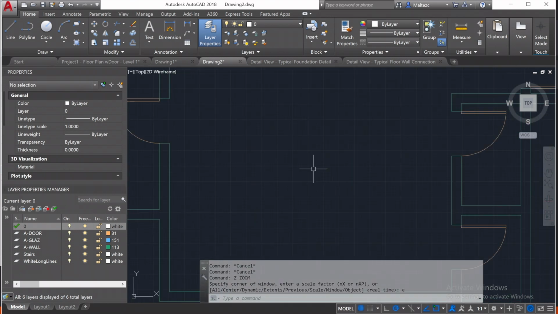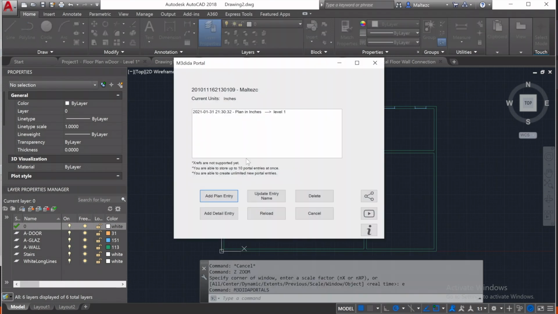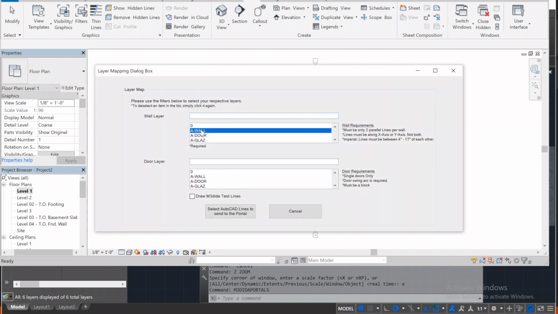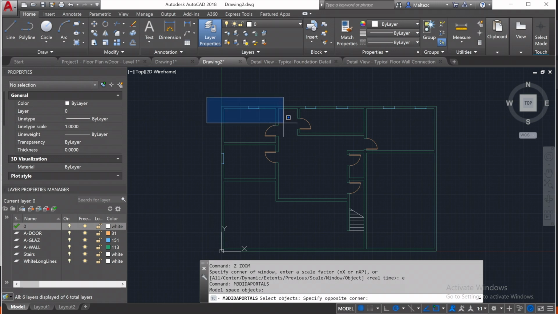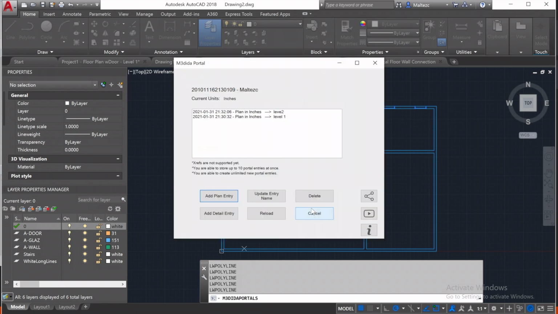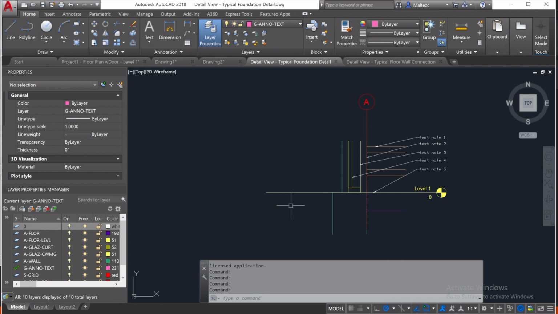All right, so do level 2. Interior, guidelines again, great, and wall and door, cool. And then this guy, and say level 2. And then we're going to go to detail landscape. So here we just have a typical detail with some typical text notes, nothing crazy. And we're going to bring those in.